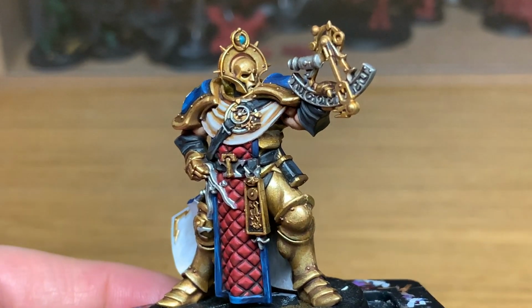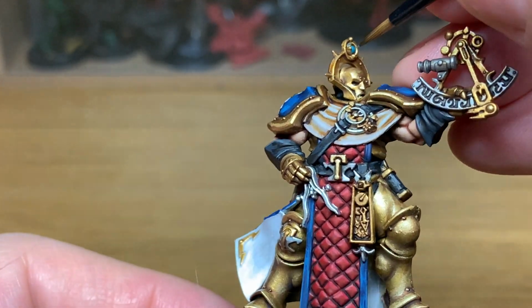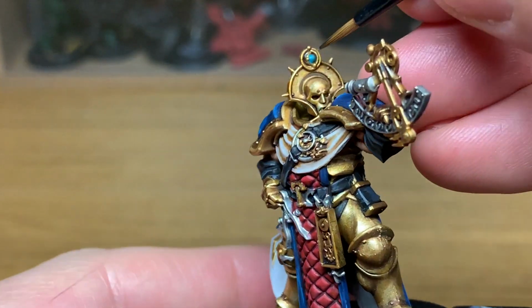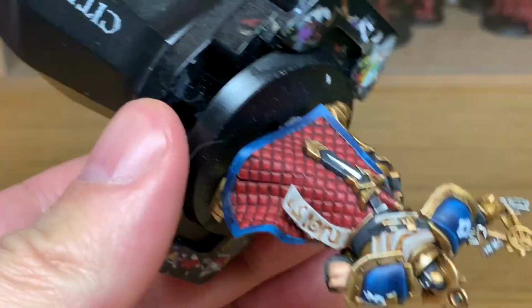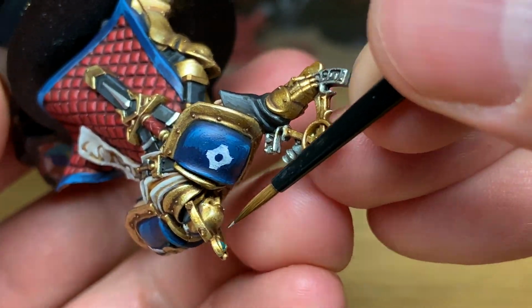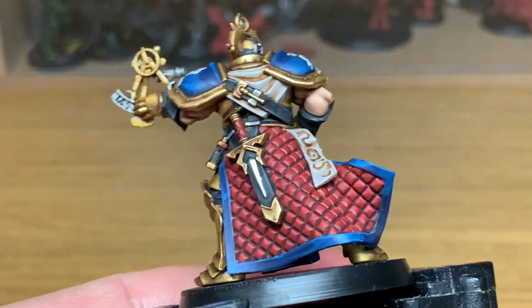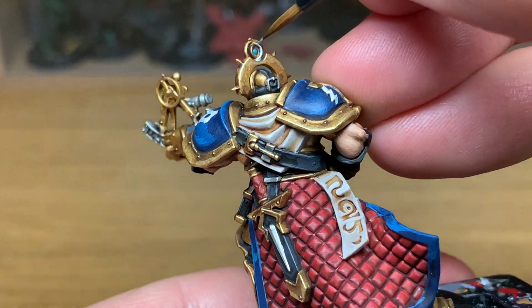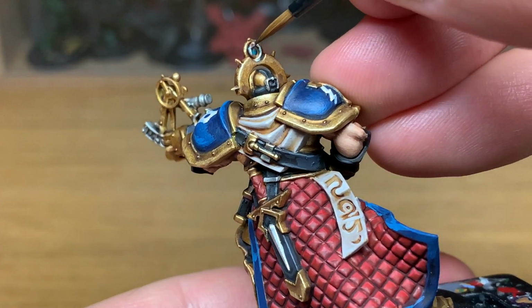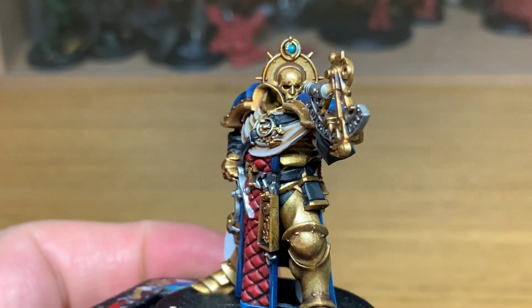Now going back to Vallejo Model Air Chrome, we're just going to do these little kind of rods on the parts of the gyroscope around the little gemstone. Now, as often happens, you might notice that I've gone over the lines a little bit at the bottom there and on one side at the front. Bit of a handshake and you get the paint everywhere, but you can just touch that up once you've finished everything else.